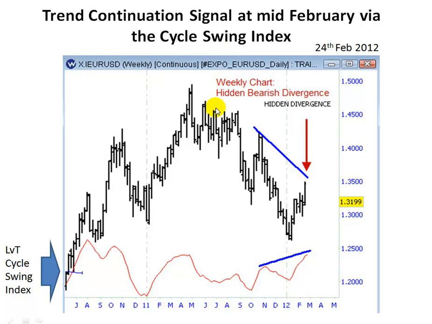So what you see here is a weekly chart on the euro US dollar with the cycle swing index plotted down below. The cycle swing index is one of the fastest momentum indexes you will find on the market. It's smooth, it has no lag, it is very sharp, and has a lot of embedded opportunities. Well, let's go over it a little bit. So let's just review some examples.